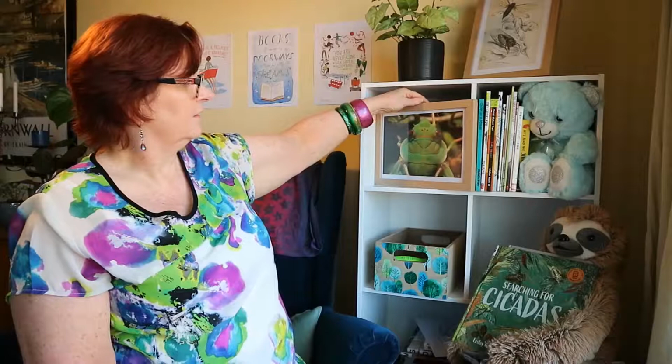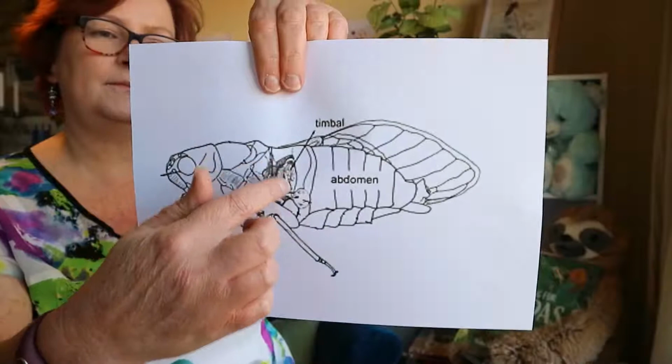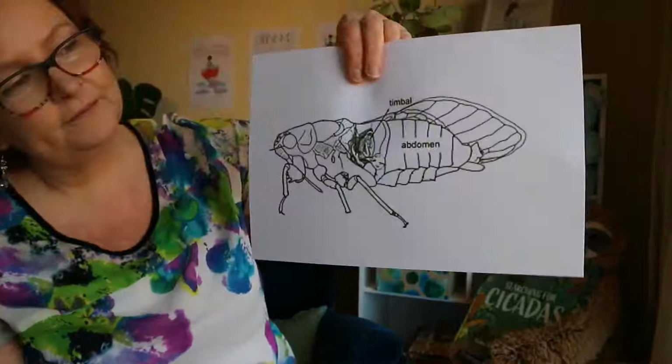But have you ever wondered how they make the sound? Some people think maybe they rub their little legs together, or perhaps their wings together. But it's actually a little bit different to that. This is our picture. And you can see here there's something called a timbal, because we're imagining we can see inside the cicada's body with this picture, because it's all inside. And the timbal is what makes the sound.